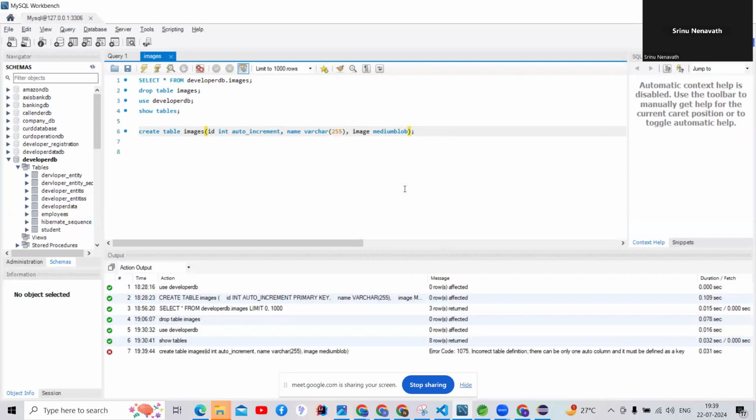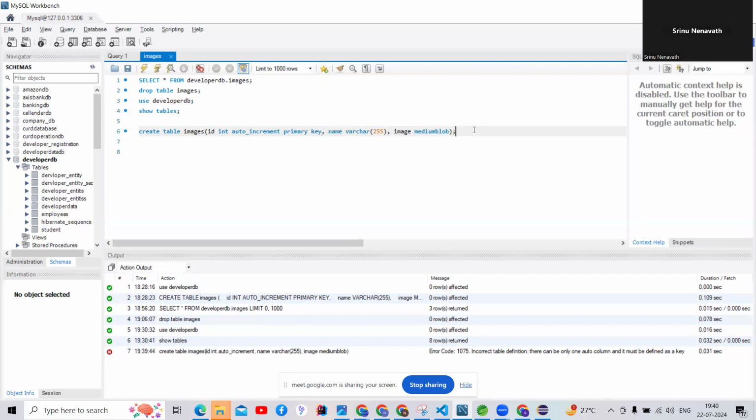In the table definition there can be only one auto increment column. So there is an images id, int, and we can take it as the primary key, guys. At least one primary key is expected. This is the way we can create the table in a real time scenario.